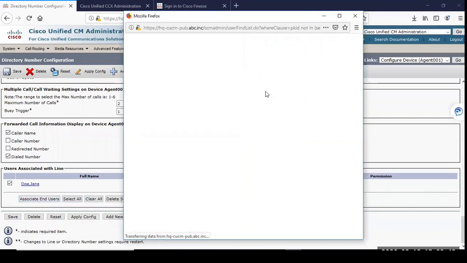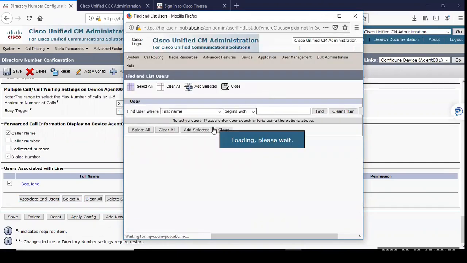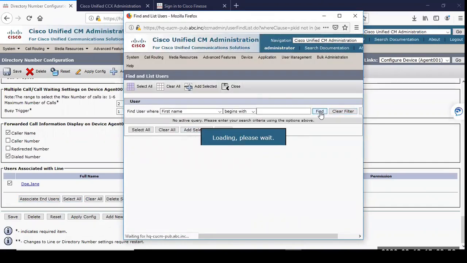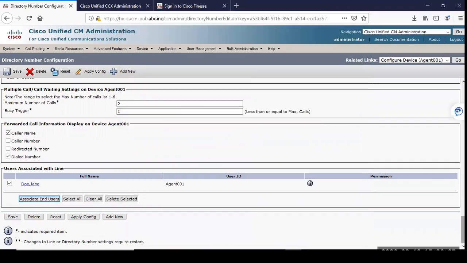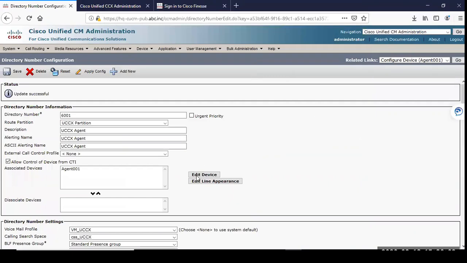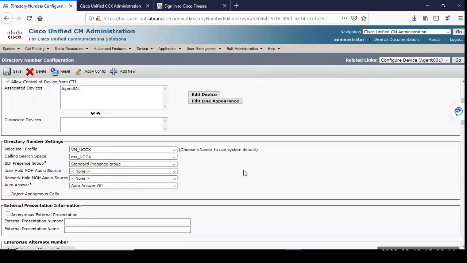A new pop-up window will come out where you can either assign a user or make sure that you already have the correct assignment in place. In our case, Jane Doe is already assigned to this particular extension, which is 6001. So we can close this out, and this is it on the device page.